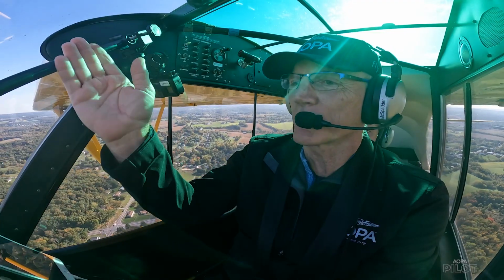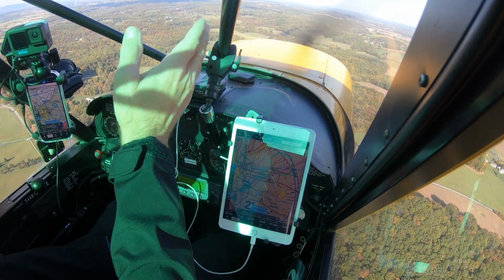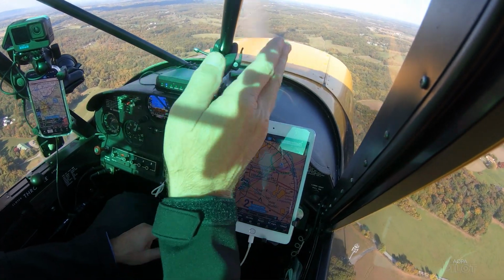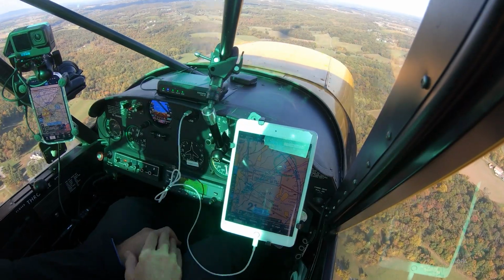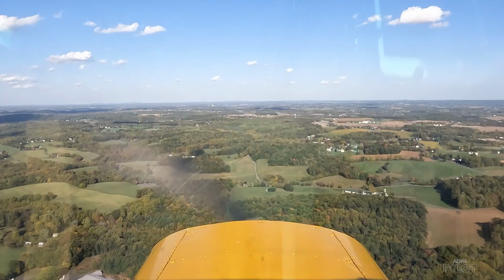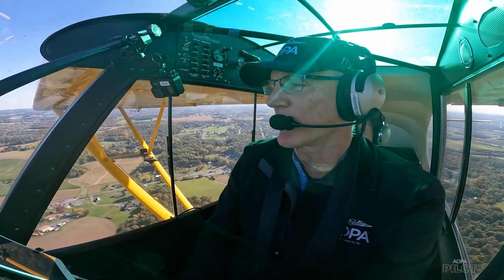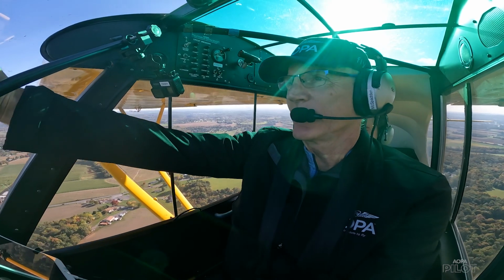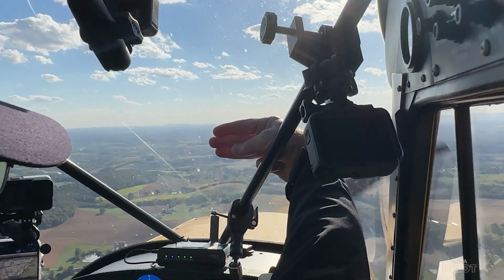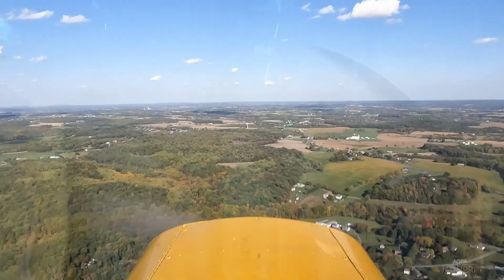So for me in this Super Cub, these V-bars up here are really good reference to use in terms of where traffic is. And over time, if you just get used to referencing the clock position, then the position relative to the horizon. Most of us have a tendency to look too aggressively up or down for traffic when it's not at our altitude, when in reality, it'll be within about 3 fingers of you. Most traffic that's going to be a factor to you is within those 3 fingers of distance when they're out at about the 5-mile point.